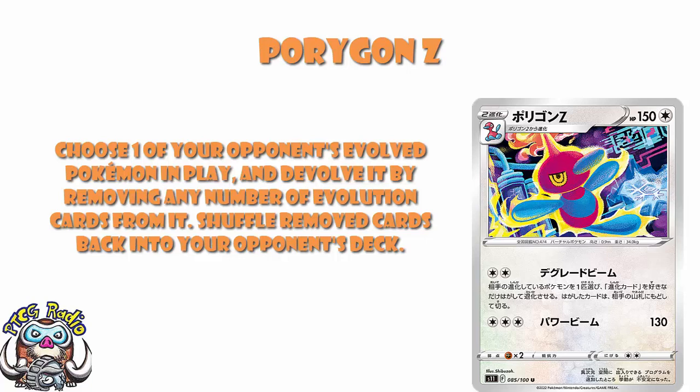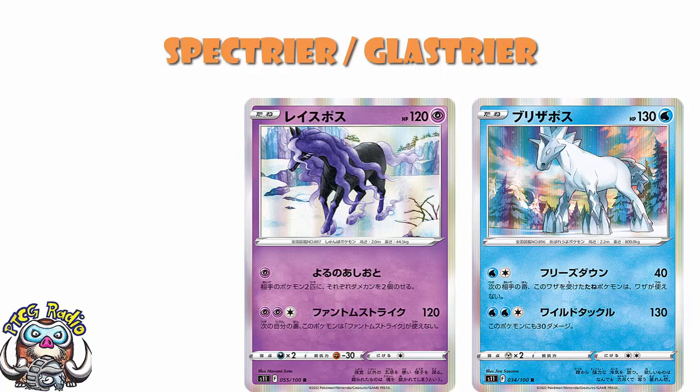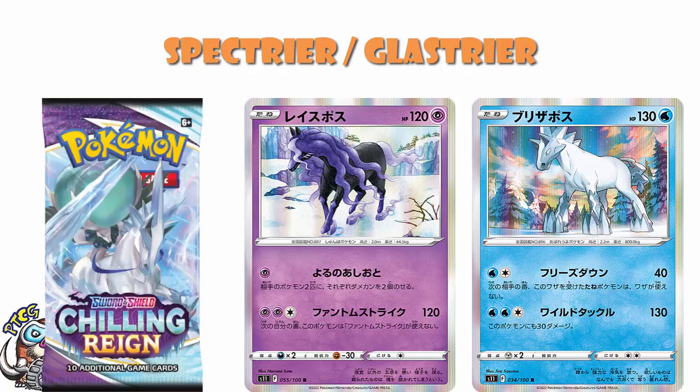Now, what else is very interesting here is the very first ever Spectrier and Glastrier cards. Oh no, these ones are good. Nah, they're not, I'm lying to you, they're actually pretty bad. But that's not the point. The point is, they are the first ever Spectrier and Glastrier cards. And bearing in mind, we got Shadow Rider and Ice Rider Calyrex back in Chilling Reign, a lot of people, myself included, were, I think, rightly starting to wonder if these dudes were ever going to actually get their own cards.